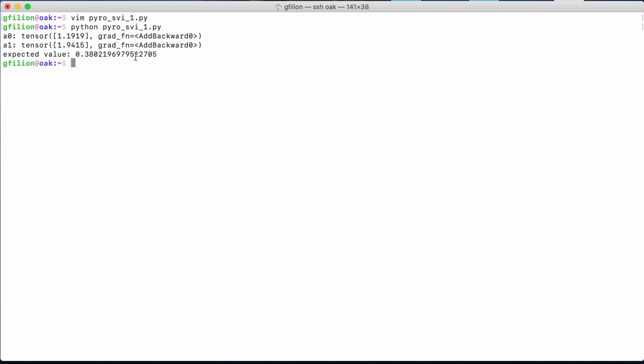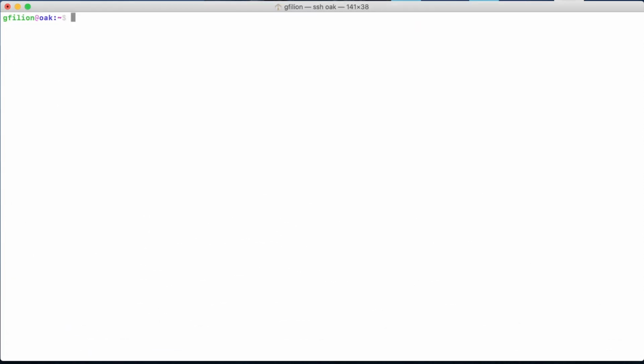So we get something quite close, but there's quite some wiggle room here between A0, A1 and the expected value. And this is because SVI is fairly approximate. We're using 2000 iterations of an algorithm which is quite approximative. And so in the end, we have to be satisfied with relatively approximate values for all the parameters that we get. At least we get the right ballpark, and usually we do this very fast.